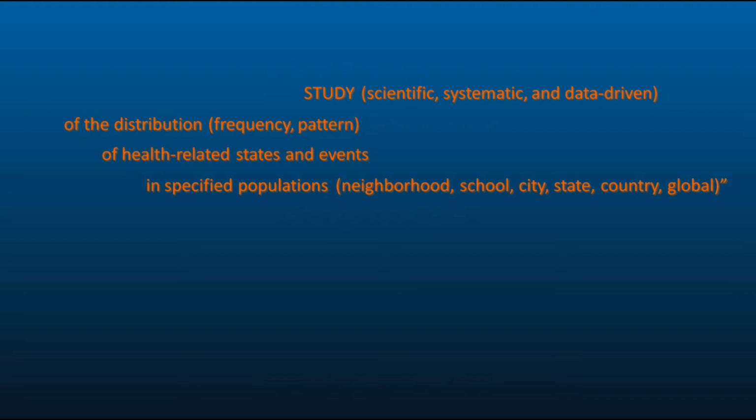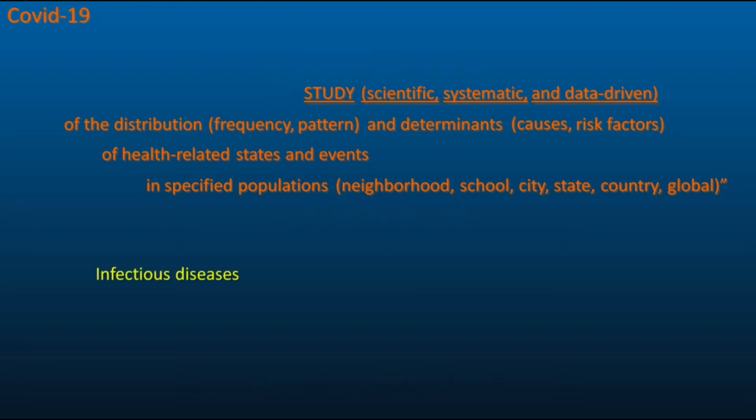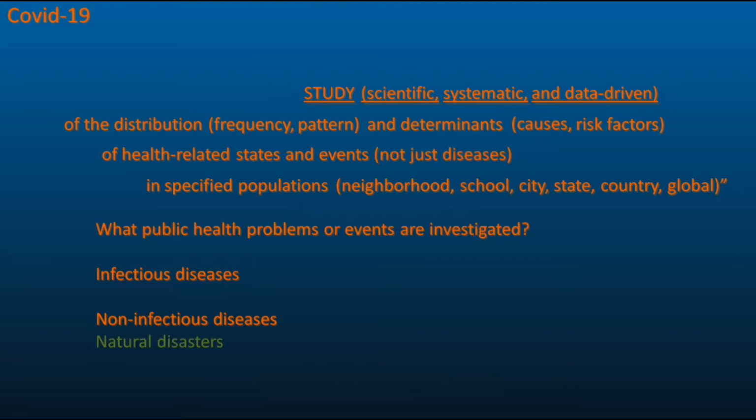We also wish to know what may bring about such a health-related event or condition, what is the cause, and who may be affected by it. This science-based systematic approach is useful in analyzing and understanding COVID-19, which again is an infectious disease. But this method doesn't have to be just for infectious diseases. It can also be applied to diabetes, hypertension, stroke, heart attack, or non-infectious diseases. And in fact, this method also is not limited to diseases, but it can also be applied to natural disasters, injuries, environmental exposures, and even terrorism.